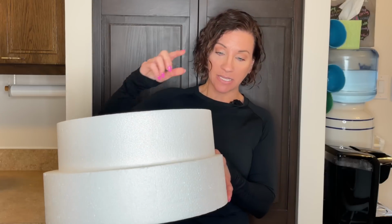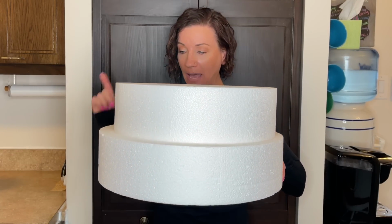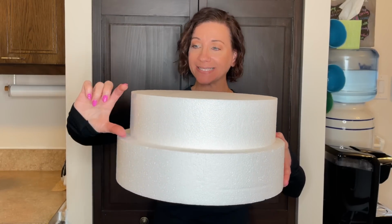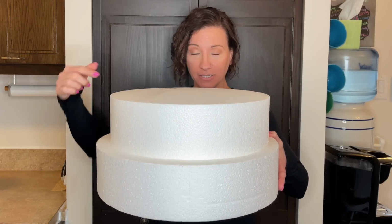And we will start with number 1. The first reason why I don't like to make bigger cake tiers is that as the cakes get bigger, they just look shorter, even if they are the same height as the smaller tiers. And I have some cake dummies to show you what I mean. These cakes are 4 inches high each, and this is a 12-inch on top of a 14-inch. And the diameter of the cake, because it's so big, it just does not look right. The height of the cake looks like it's a little too short compared to the diameter.